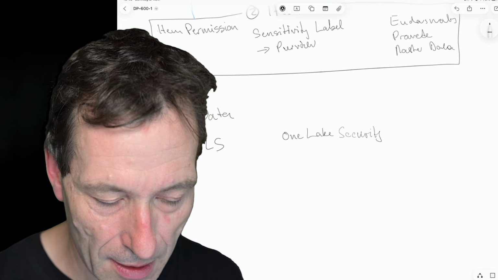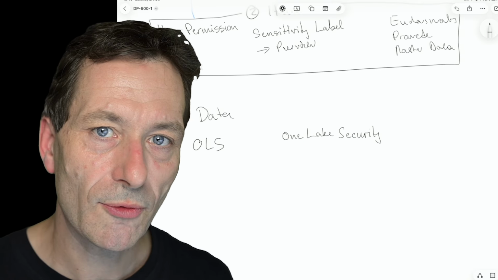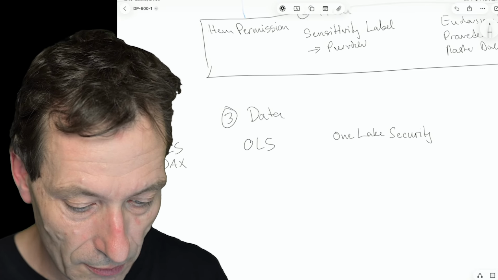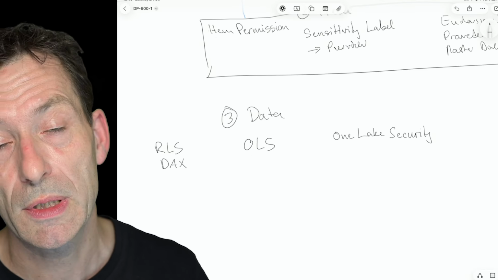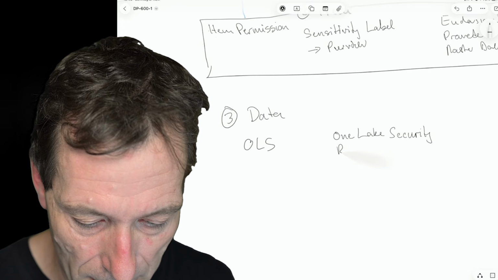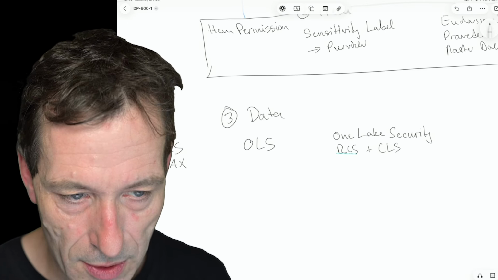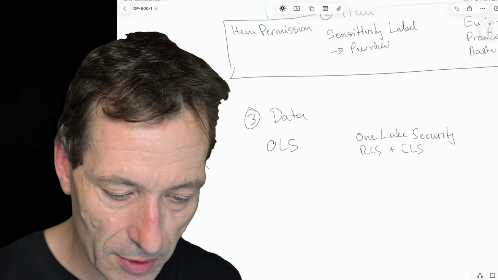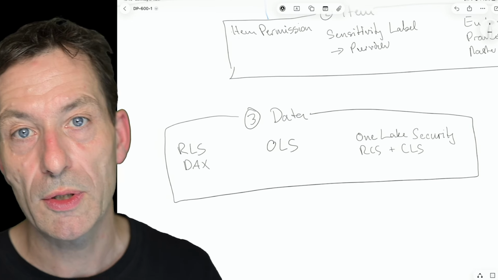That's better. So OneLake security is quite new. That means you give all the permissions not on the endpoint. Before, you had to give all the permissions on the SQL endpoint, on the semantic model, and so on. Now you can define everything directly in OneLake. RLS plus column level security. You can define both in OneLake security, which makes things much simpler in some way because it's clearer.